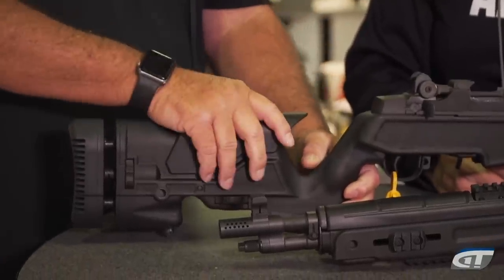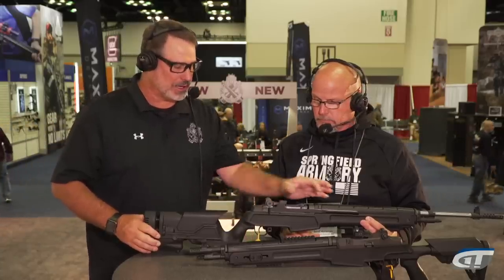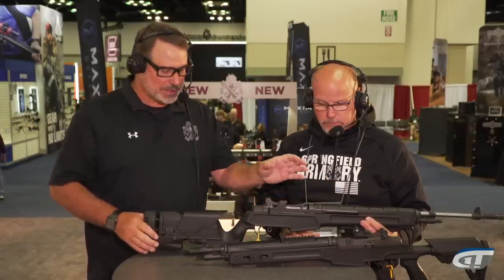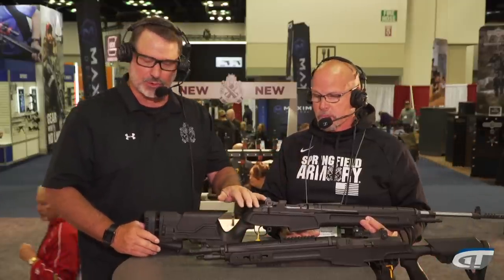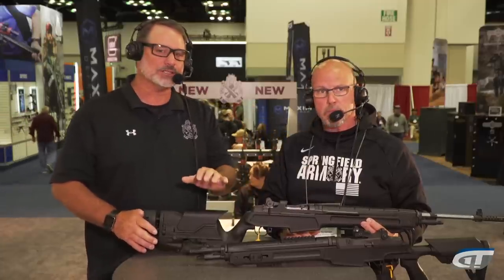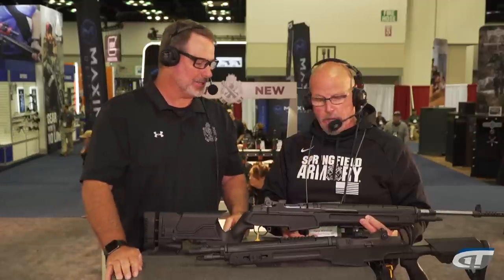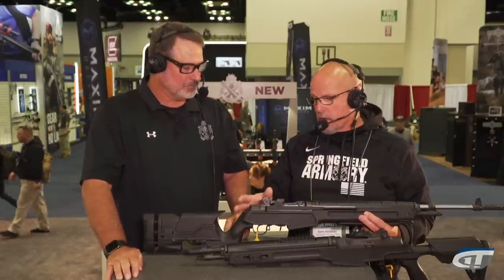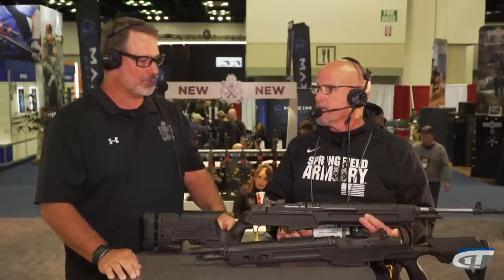This really optimizes the M1A platform when you put a scope base on it. You put a scope base on it, and then your face is too low because the standard stock is designed to work with iron sights. When you put that adjustable comb on it, I can crank the stock up so that my cheek piece is the proper weld to shoot long range, or use an optical sight. And he did say 6.5 Creedmoor, so this one's a 6.5 Creedmoor. There are 308s and 6.5 Creedmoors.